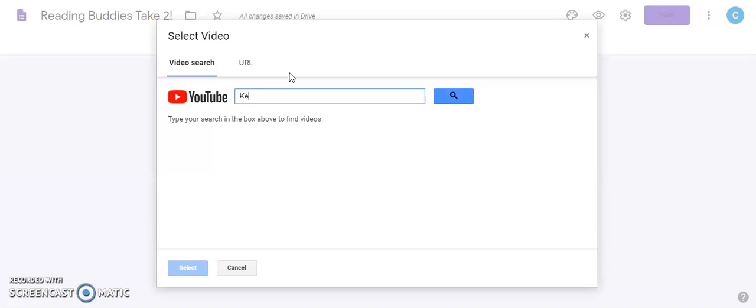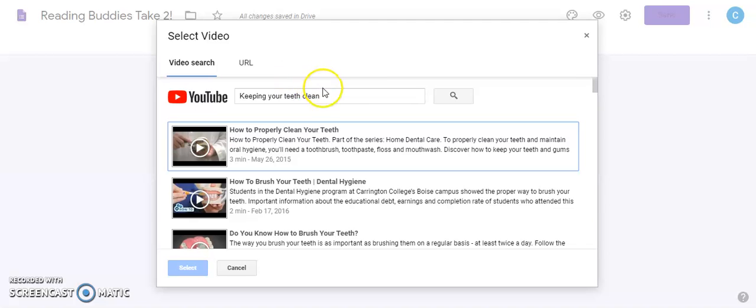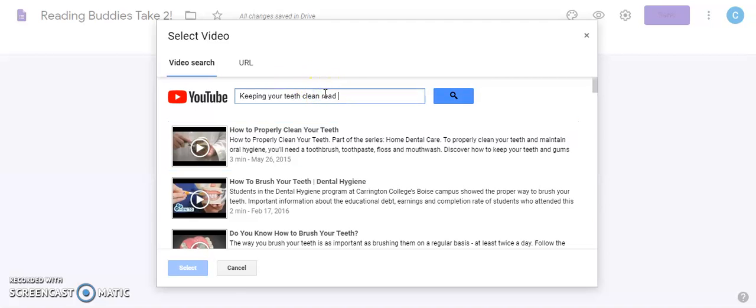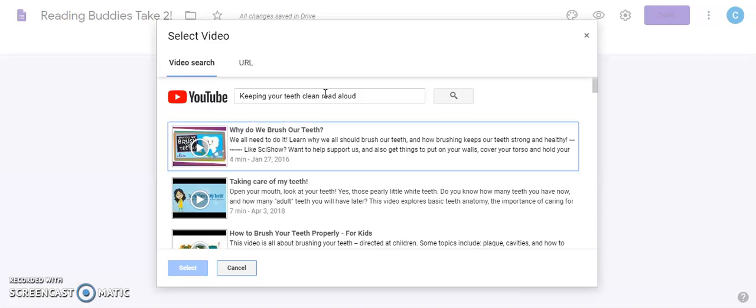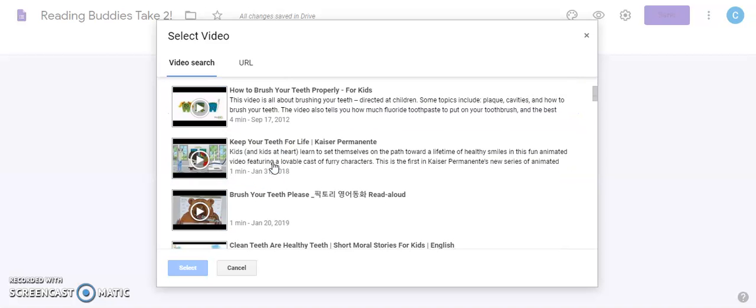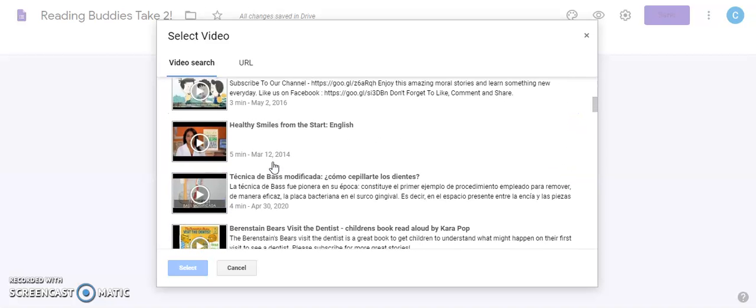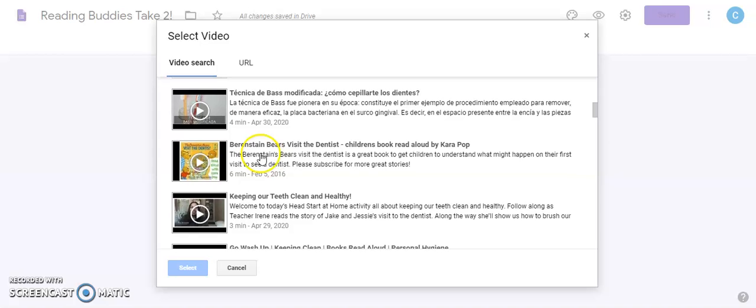So I'm just going to Google that. So, Berenstain Bears visit the dentist.